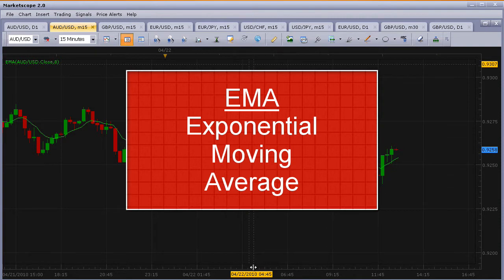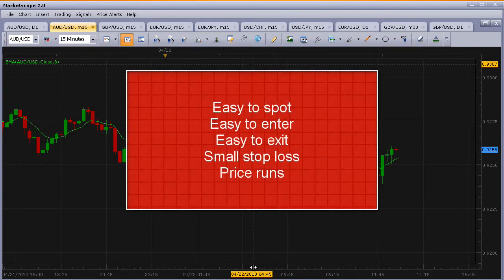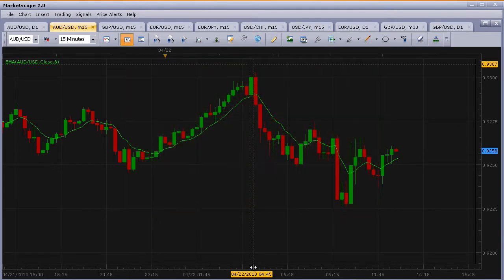What's nice about this trade is that it is easy to spot, easy to enter, easy to exit, uses very small stop losses that allow you to get a little more aggressive by trading multiple lots. And it offers profit that ranges anywhere from small, 5, 6, 7, 8 pips, and I know that scalpers will like that a lot, to mid-range, 20, 21, 25 pips before price retraces, all the way up to long daily price runs of 100, 150, 250 pips.